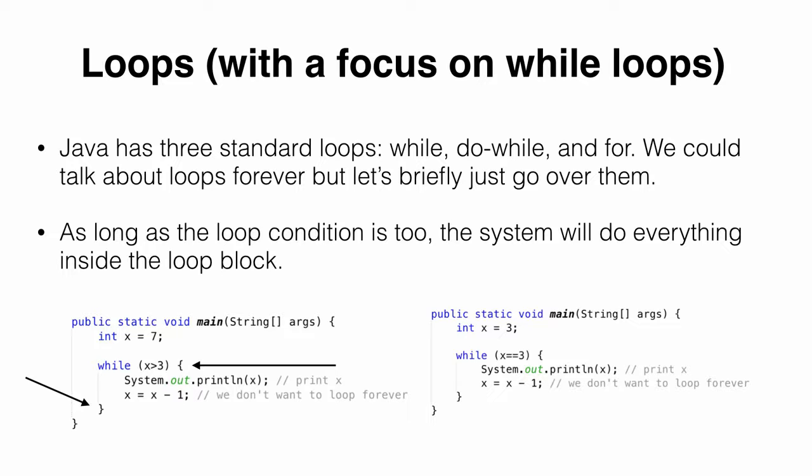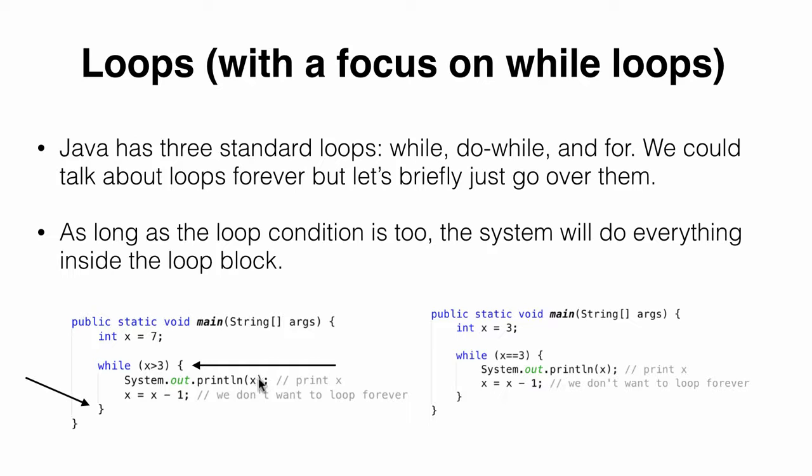So we're just going to briefly go over the while loop in here because I feel it's the most important right now. Once you've got this one, you should be able to pick up the other two. And we'll be using the other two throughout the series. So I wouldn't worry too much, but if you do have any questions, just let me know. Loops are very easy, so we don't have to worry about them too much. But as long as a looping condition is true, which like here, x is equal to 7, if x is greater than 3, then run this.